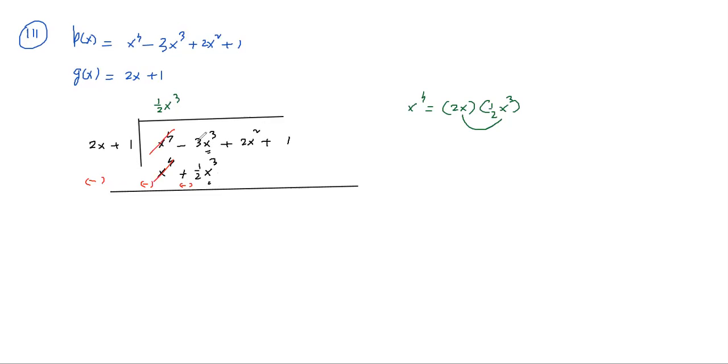Once they are cut, what will the calculation be? Now you see, I drag the calculation out. x cube will come here, which is very clear, so I do not want to calculate x cube. I want to calculate minus 3 from the top and then minus half from the bottom below the line. If I put a bracket here, there will be plus. So the LCM will be 2, then this will be 7. That means I'll get this as minus 7 by 2. Then once you finish with this, you bring down this term, and again you start with a new journey.